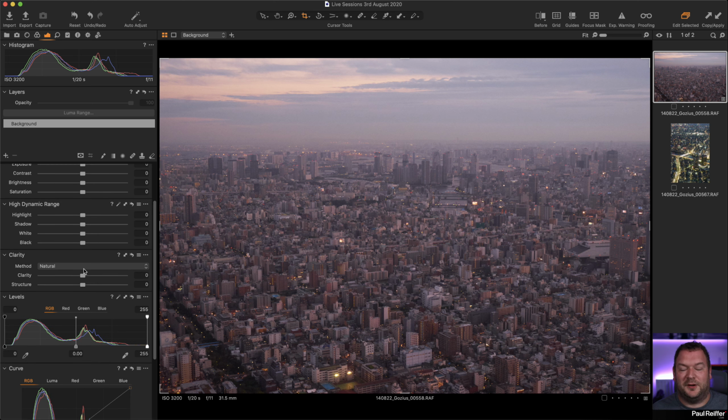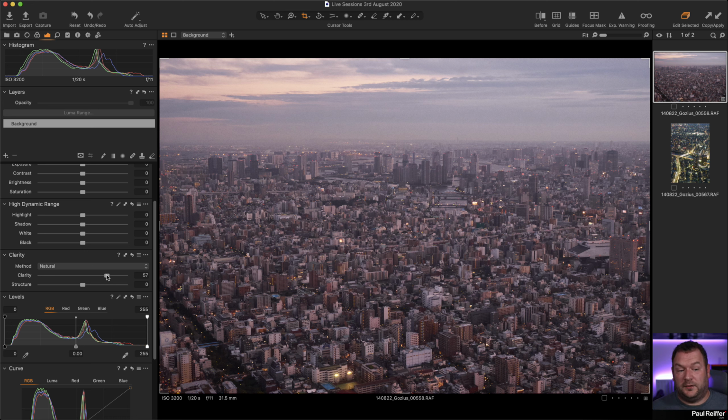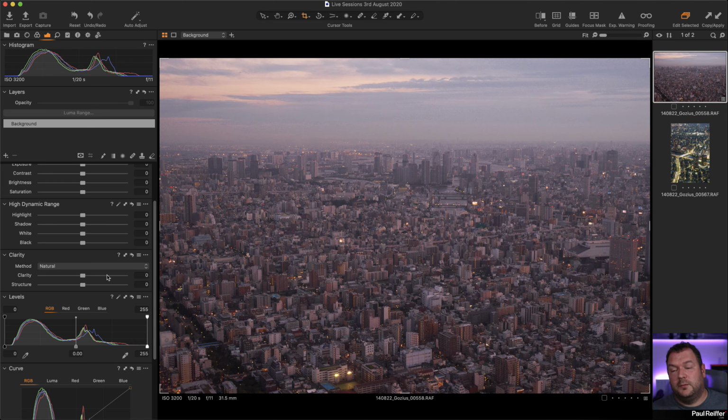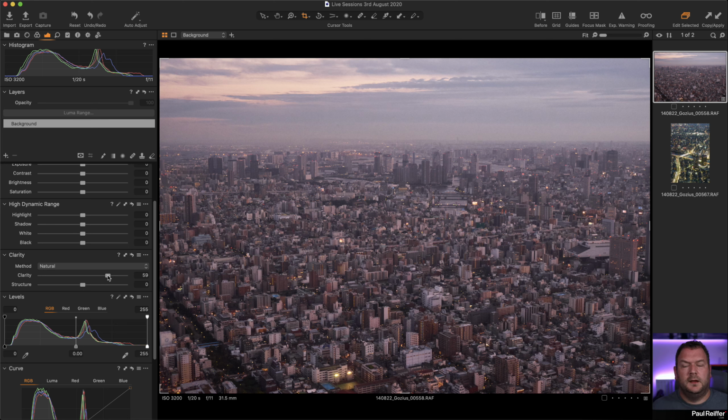Let's have a look at our clarity. The clarity is set to natural right now. Let's click the button, and there you can see. So back to Andrea's question about clarity: does it affect the midtones, or is it a midtone tool? It's not purely a midtone tool, but look at what happens to the histogram when I click this button. Keep your eye on that histogram, and I'm going to click the button now. You can see the bits either side of the midtone seem to have got more enriched. They've got more voluminous. It's pulled those midtones and made the darker bits darker, the lighter bits lighter, and that creates the effect of contrast.